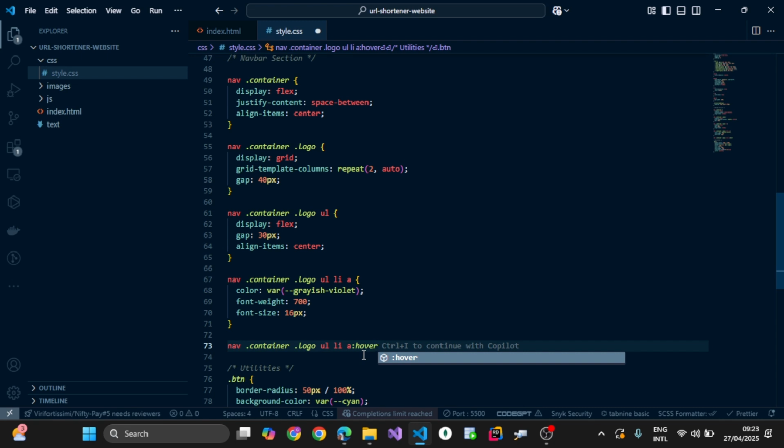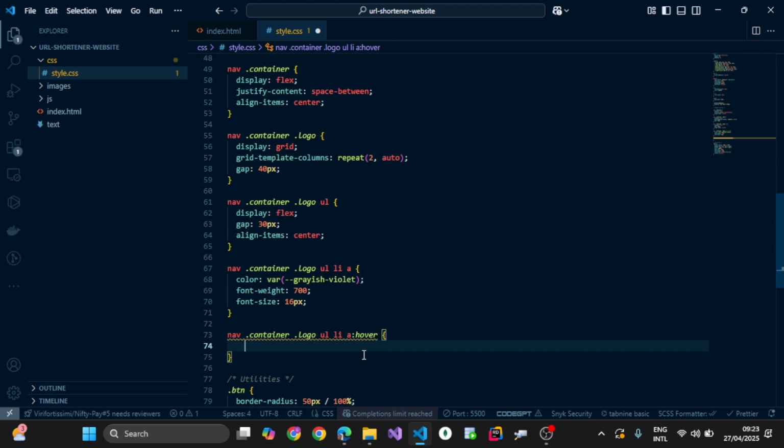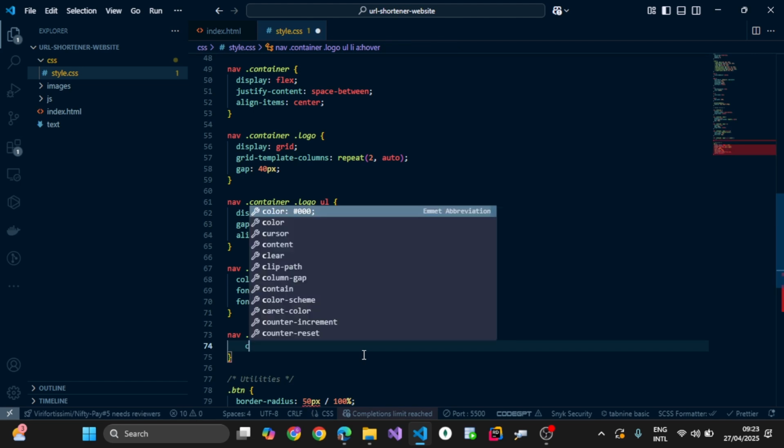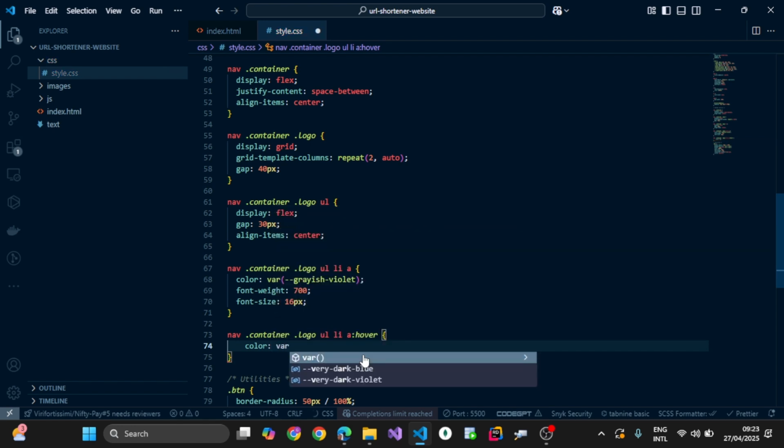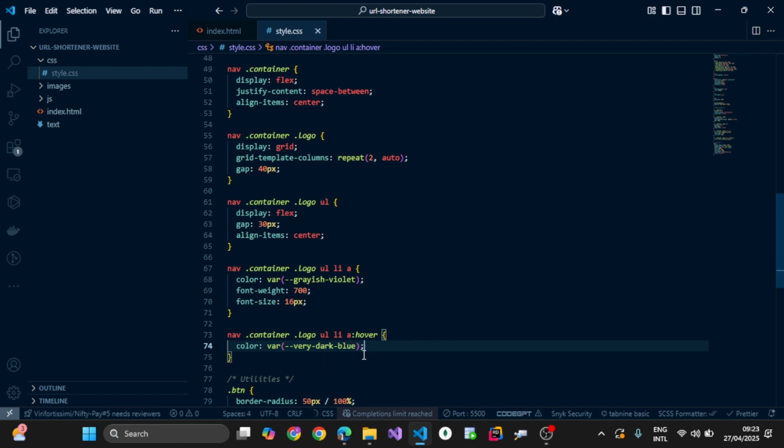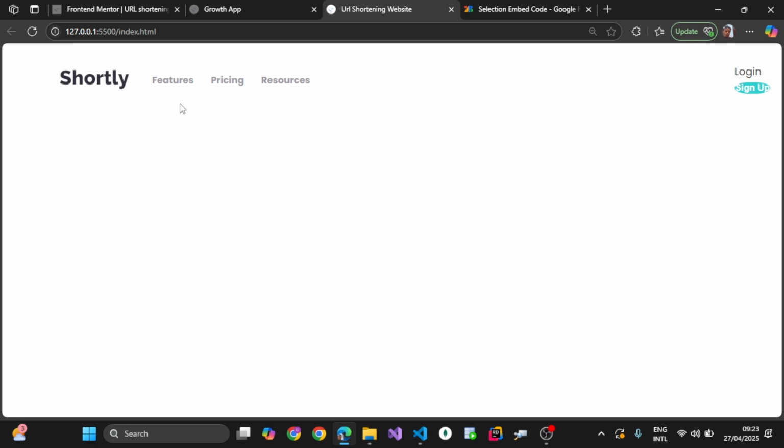A pseudo class means it's not defined on the HTML tag, but on the element itself. So we have this here, hover, and we're going to say color will be var very dark blue. Let's save that and come back here. When we hover on the elements, we see that in the active state, it changes the color of the a tag here.